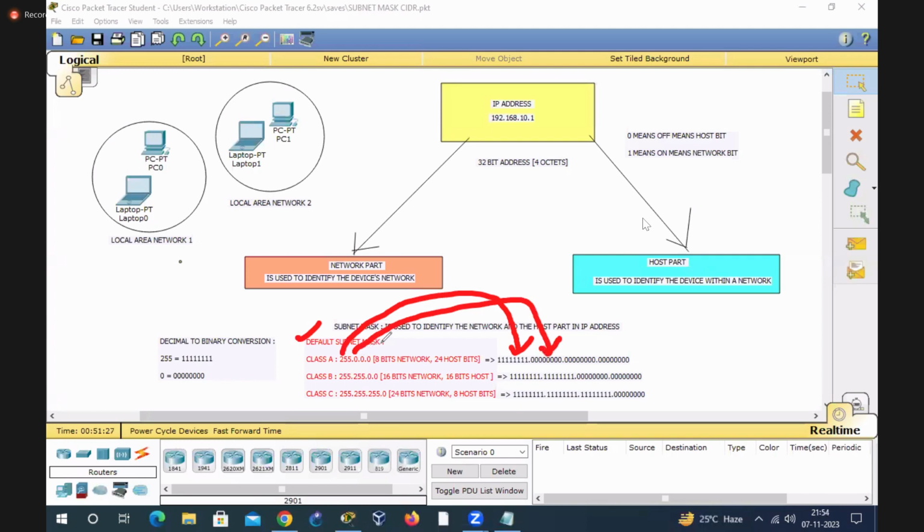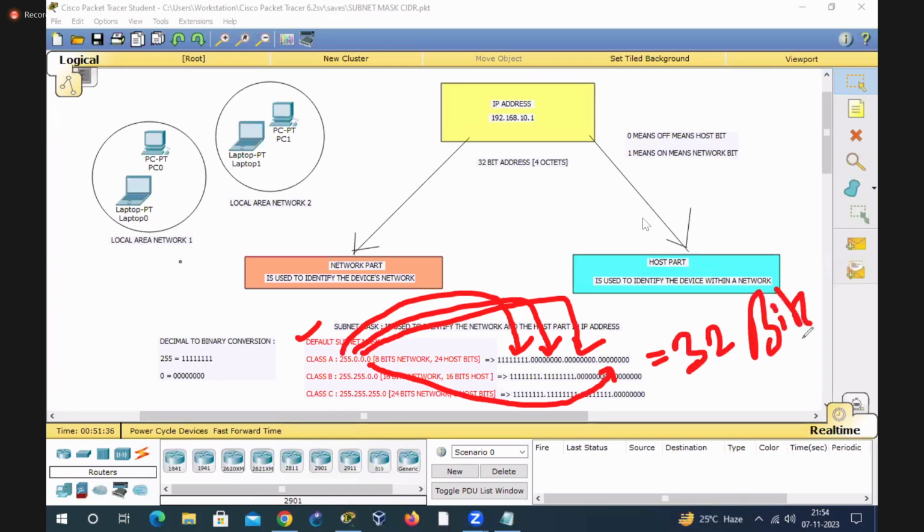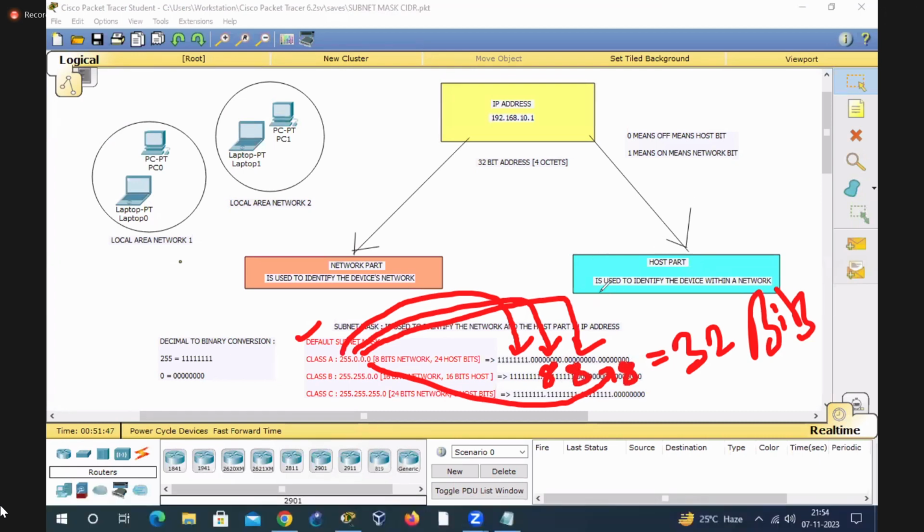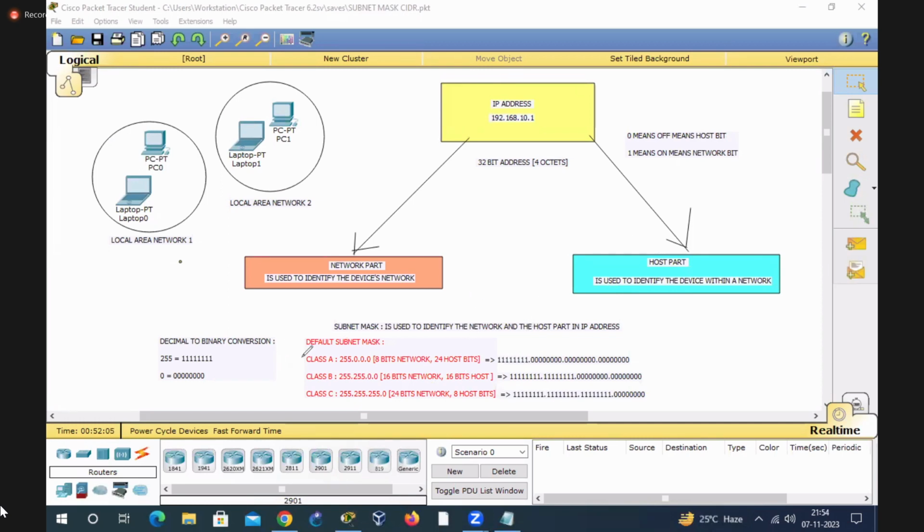Okay. If you see your subnet mask converted over here, that is your 255 converted. Then this 0 is converted here, and this 0 here, and this last 0 here. In total, how many bits are you seeing? 32 bits, right? Out of 32 bits, how many zeros do you see in total? We have 8, 8, and 8, so that is 24 zeros. So 24 zeros in the subnet mask means what? Host bits, right? And how many network bits? 8. So 8 ones means network bits. 1 always means network, and 0 always means host.